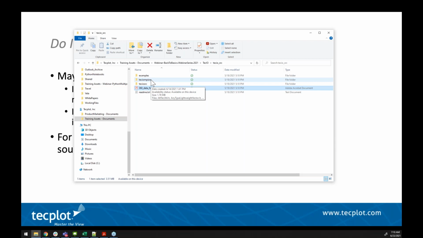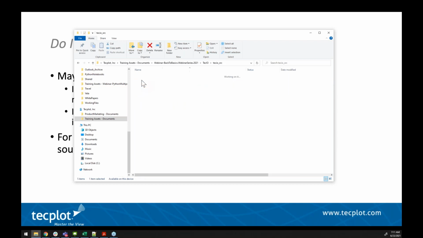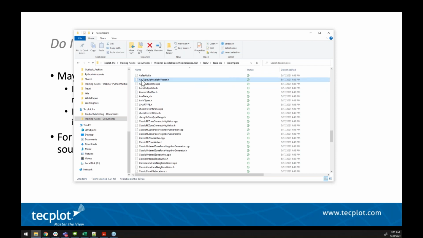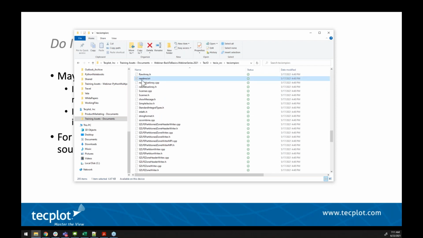If you need to compile the MPI version, we have the MPI source, and the serial version of the library source code here. There's also the Tecplot data format guide, which is a great resource for learning about our file formats and the API that you'll be using in the TecIO library, and a top level README. This top level README really just drives you down into either one of these. So let's jump into the TecIO MPI source, and we'll look for the README here.